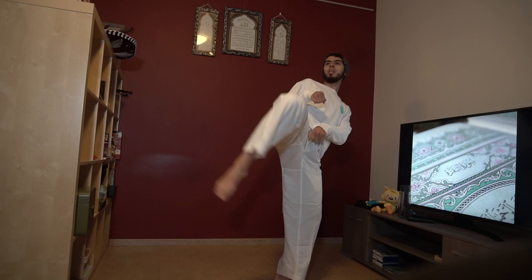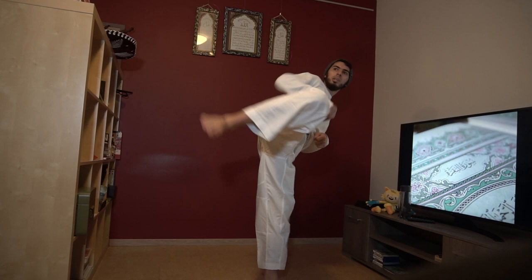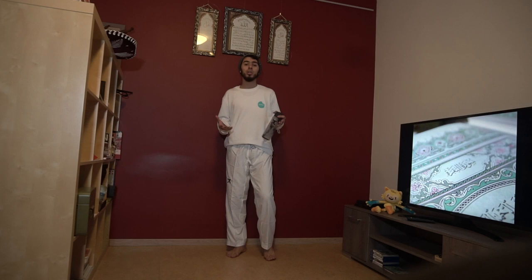2 more. 1 more. All the exercises we do, you can make your own reps, your own intensity. You can choose. So it all depends on you.